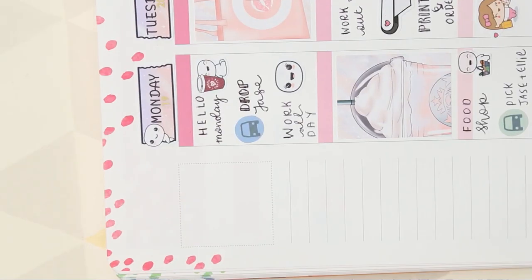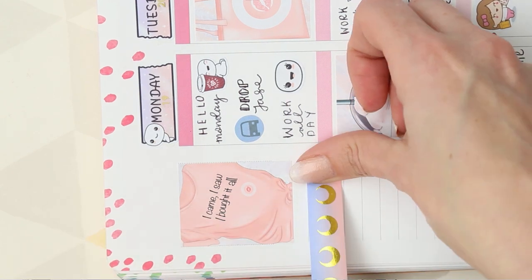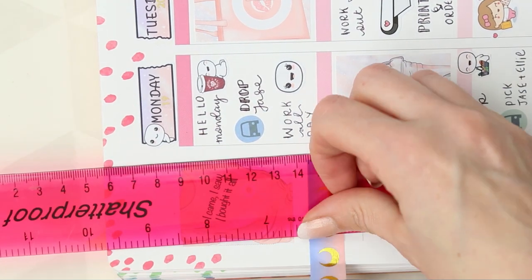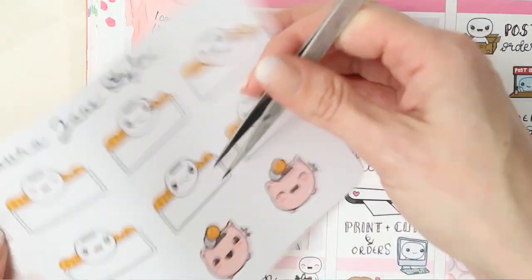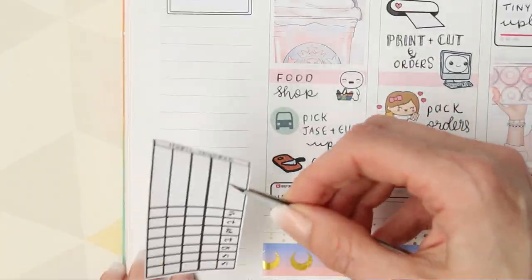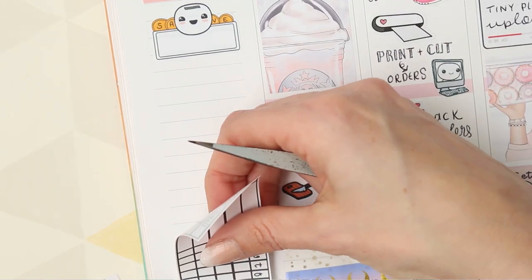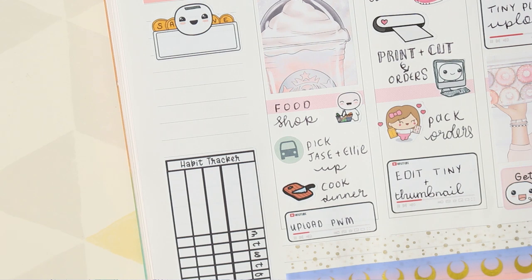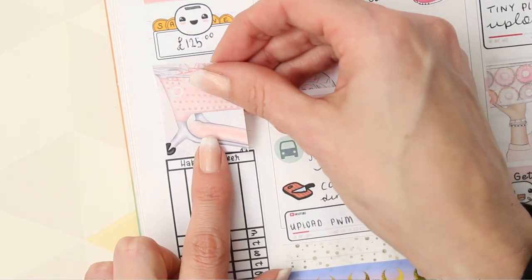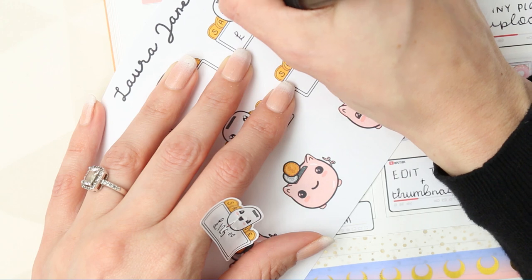Moving over to the sidebar, I've put my full box up at the top which says 'I came, I saw and I bought it all' — which I've been doing lately and I need to stop. This week I'm on a no-spend, which is funny because that's not going to happen. I've put a piece of washi there to bring the same washi up and make it all match. I've got some money going into savings so I've used one of the Poppet saving stickers. My habit tracker at the bottom was a little crooked so I replaced it. I had a couple of full boxes left so I squeezed one in, but I ripped the saving sticker pulling it up with tweezers — I should have used my fingers — so I replaced that one too.